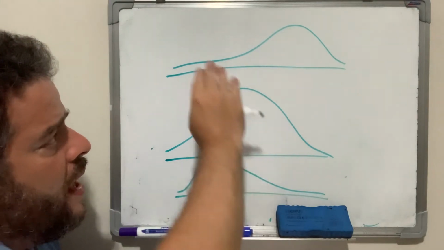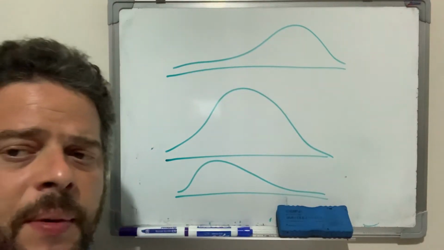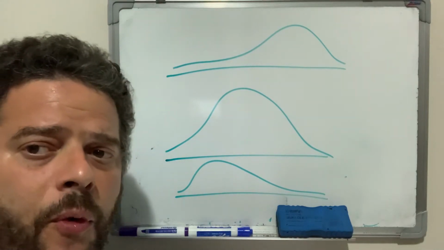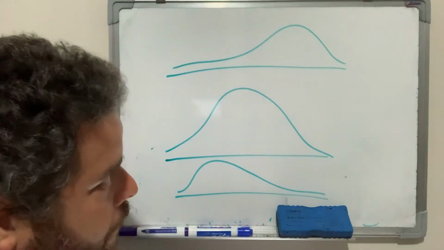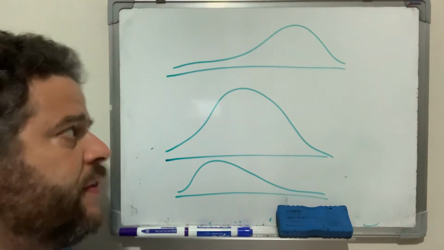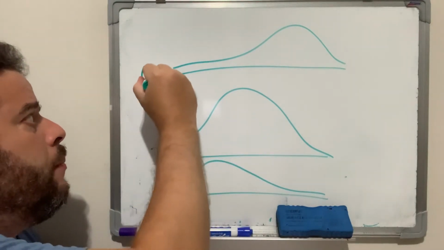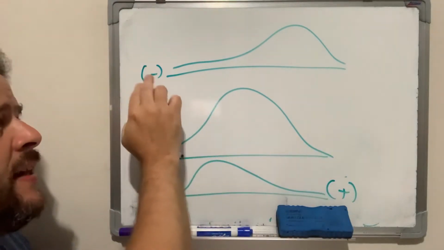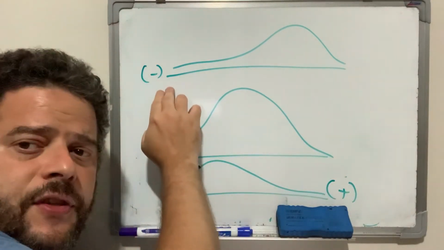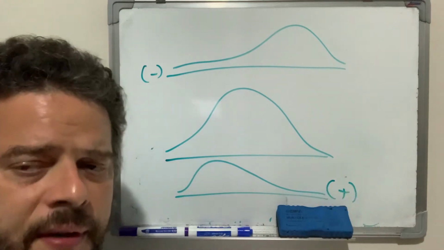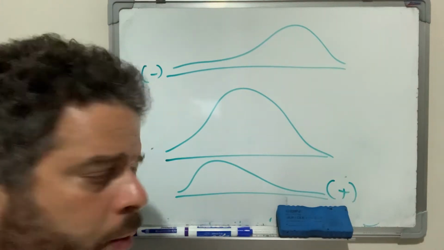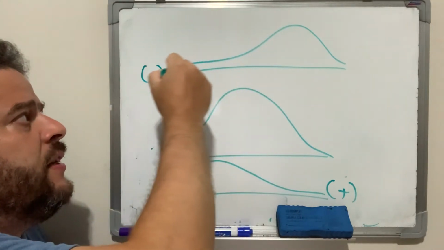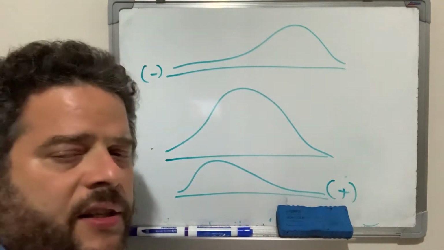When we have it lopsided to one side, it's either going to be positively or negatively skewed, also known as right or left skewed. Now, the way you have to remember this is the tail end points to where the skew is. So this would be a negative skew or a left skew. This would be a positive skew or a right skew. The book shows you a person skiing. Here you would ski to the left. Here you would ski to the right.